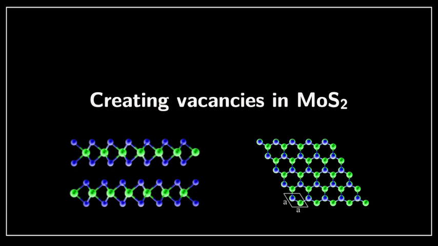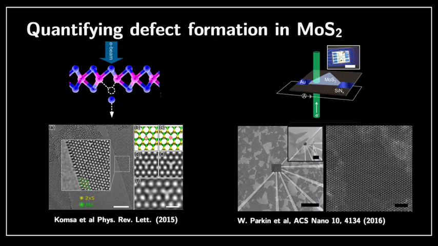On the left-hand side it is seen from the side, and it's a bilayer, and the right-hand side is seen from the top. You have molybdenum shown in green and sulfur shown in blue. When you have sputtering, the idea is that you have an electron beam coming to the material, and this is a sulfur at the bottom that's going to be sputtered. Molybdenum is not going to be sputtered so easily, simply because it's more tightly bonded to the material. So the first atom that will be sputtered is sulfur. And when you create single vacancies like this, you can see them under the microscope, and the group of Komsa in Physical Review Letters in 2015 were able to observe those single vacancies, and they look like those triangular patterns that we see.